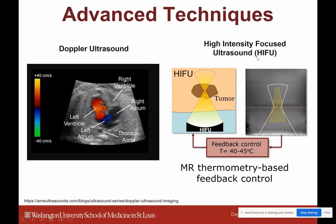High intensity focused ultrasound is a type of research where you focus ultrasound like focusing light to fry an ant — concentrating it at a point to either gently heat tissue or actually cook out a tumor point by point. You can strap a high intensity focused ultrasound device to an MRI and monitor the change in heat with MRI, dynamically tracking heat being delivered by ultrasound inside the MRI.